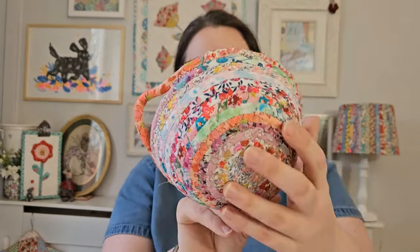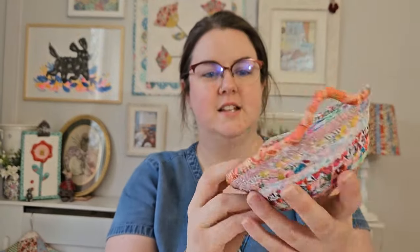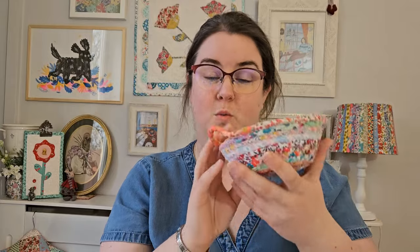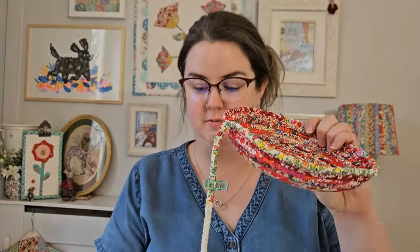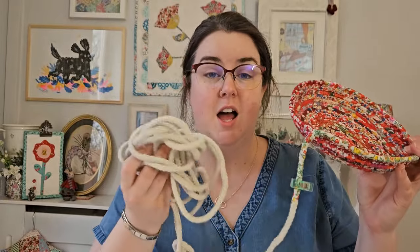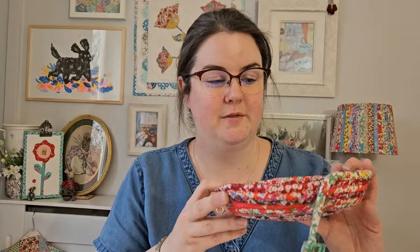I just love it — I think it's the perfect size. I might put clips in there or any type of sewing notions. Don't you just love the fabric? I tried to go for pinks but there are some fabrics that have got blues and greens in them too, and I used white thread on this. Some of the examples the tutor had were in white, so I thought I'd try it on the sample one. Then you can make a larger bowl — this is the start of my larger bowl. I've got some rope left, so I hope I've got enough to finish it; if not, I'm going to need more rope.